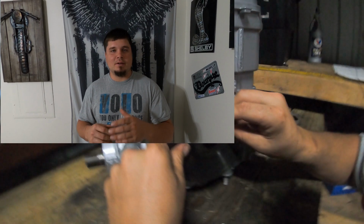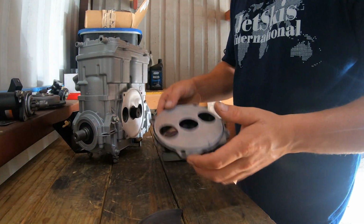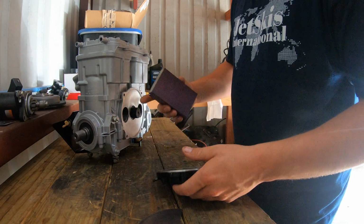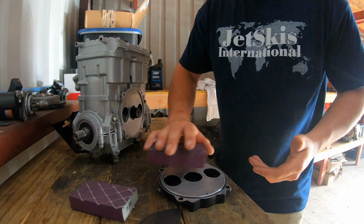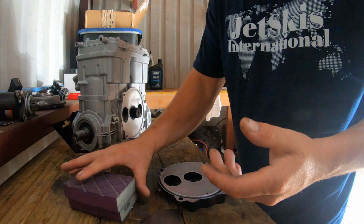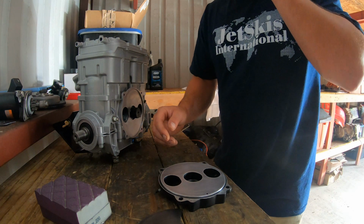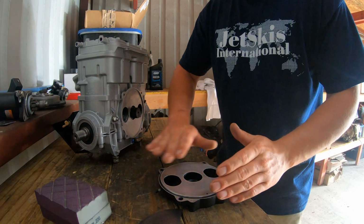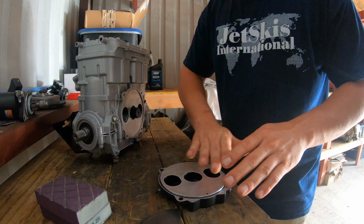I'm going to try to be as thorough as I can, but go ahead and watch this one for now until I get that situated. Again for the fan, I did take this rotary valve cover and I had these block sands, keeping the force down as level as I could, slowly working it. I stayed on this thing for at least a solid hour and a half, 2 hours last night, just sanding it, not going forceful, not going fast, just slowly.